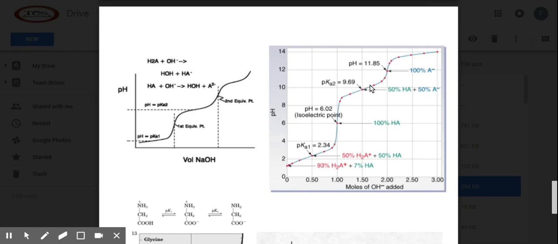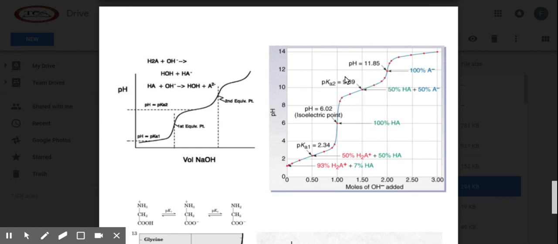So what are the percentages of actually things that are happening here? Well, as you're actually giving off each H plus, it gets to be a smaller and smaller Ka value. So what we have here is we have 100% at the very beginning of H2A. Well, now we have H2A, which is greater than HA minus. We have 50-50 H2A and HA minus. Remember, that's weak acid, conjugate base. Weak acid, which is greater than conjugate base. At the equivalence point, you have 100% conjugate base. These should say HA minus on here.